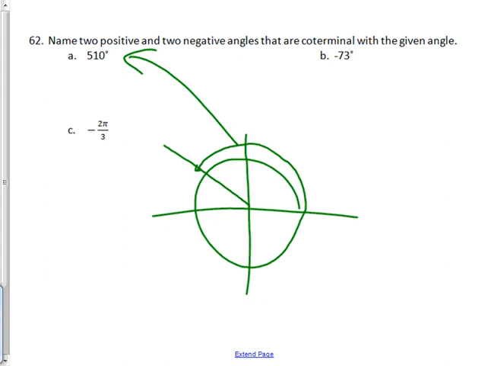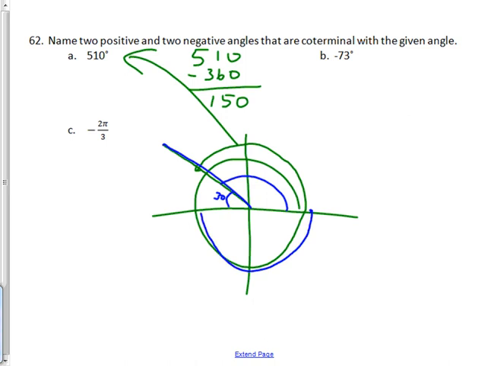Well, if you take 360 away from 510, I would get, what is it, 150? Then that means 150 would have done the same thing if I'd have just gone to 150 in the first place. Or I could have gone backwards to get there. Since there's 30 left here, I take 180 plus that 30, and say my answer is negative 180, and negative 30 makes negative 210, for example.